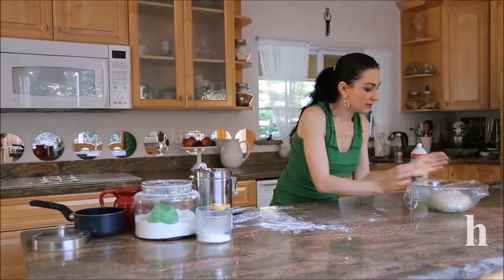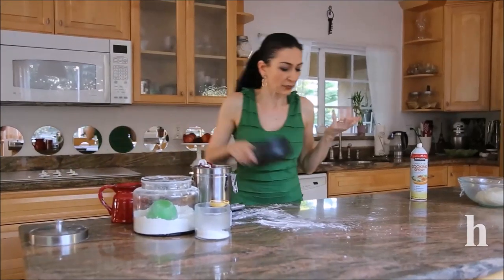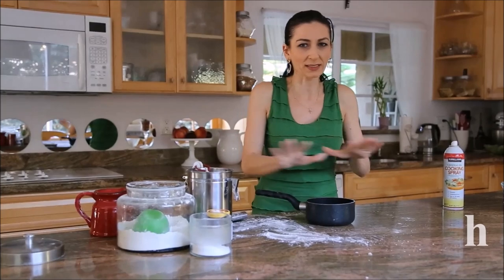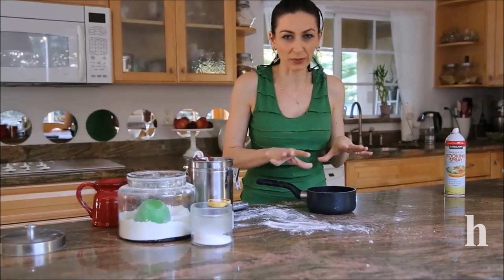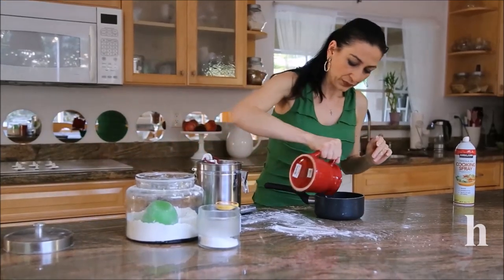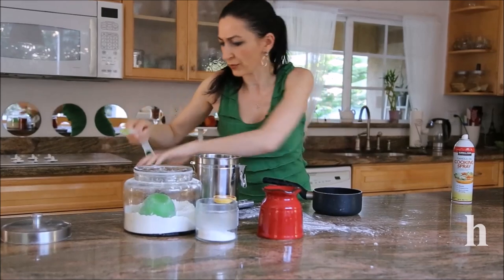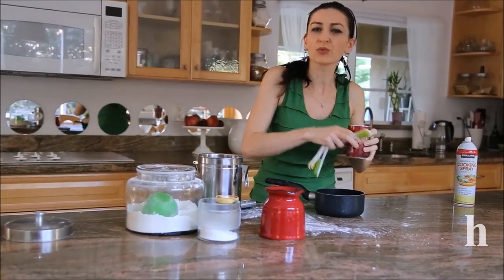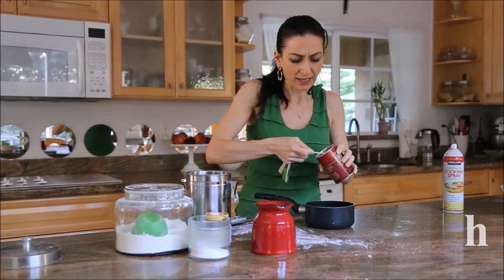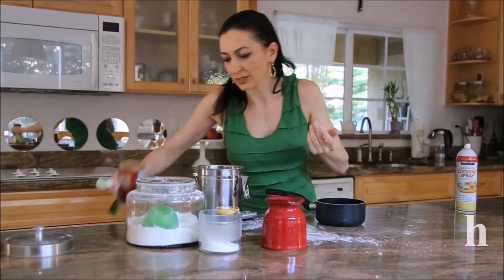And while it's getting that rest, we need to make this flour and baking soda mixture that will help us to shape the bread and to stretch it out some. So we have water, a teaspoonful of baking soda and a teaspoonful of flour. And I'm going to bring this into a boil and just let it sit and get cooled until the dough is rising.